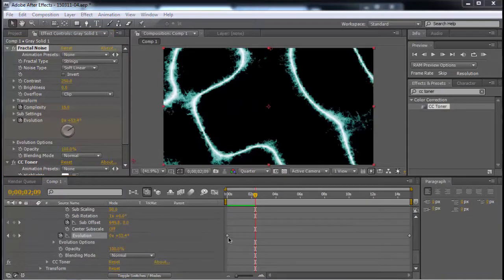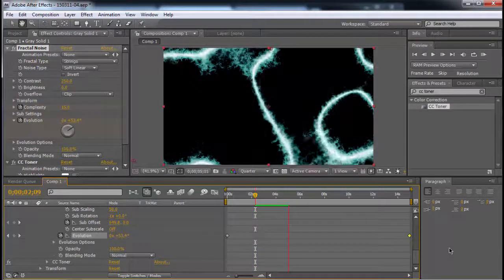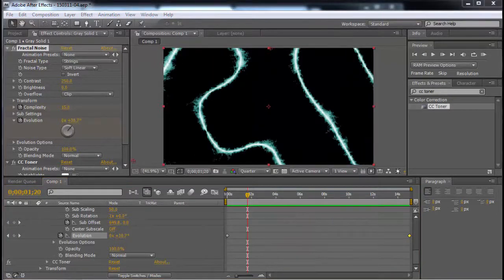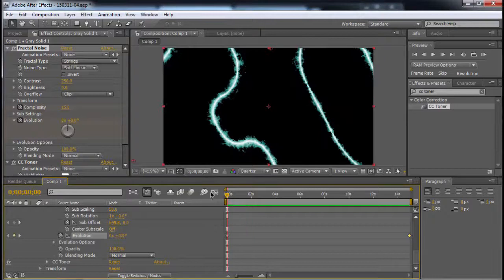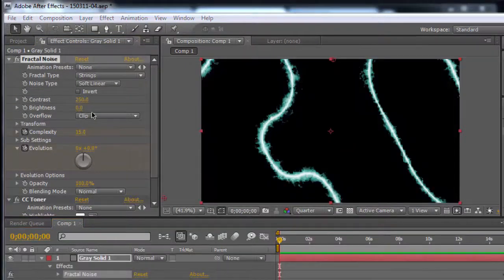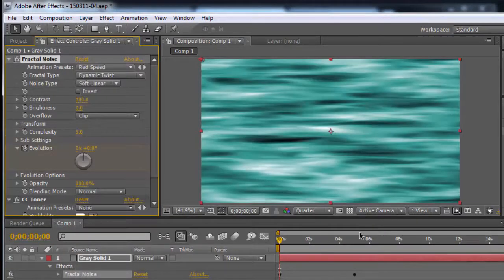Again, the main thing to remember is you have to have this evolution keyframe at the very 0 mark and at the very end, and that will maintain the animation throughout the entire thing. It's a pretty cool pattern. Remember, probably the best place to change things is up here and not while it's running. It's pretty amazing. You can just keep trying the different animation types.